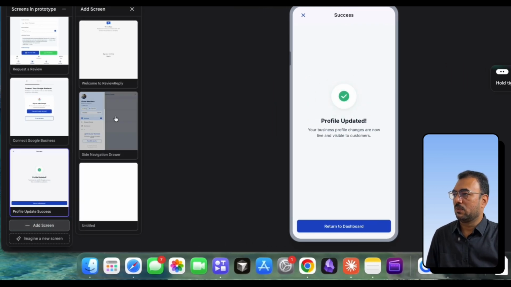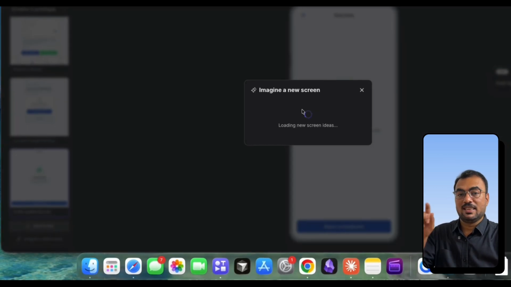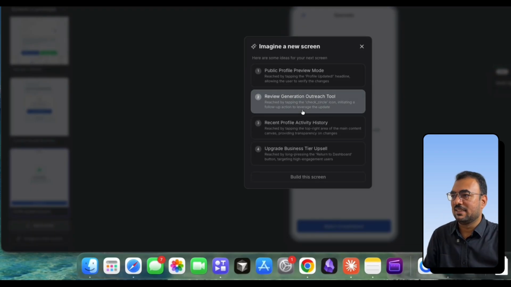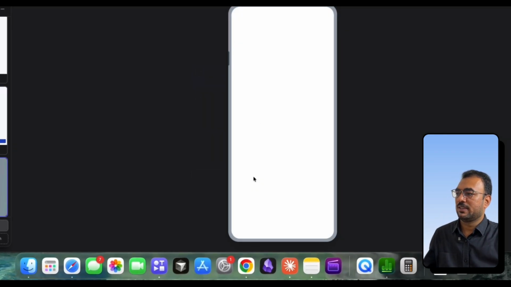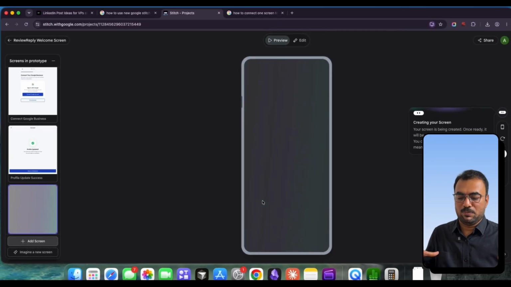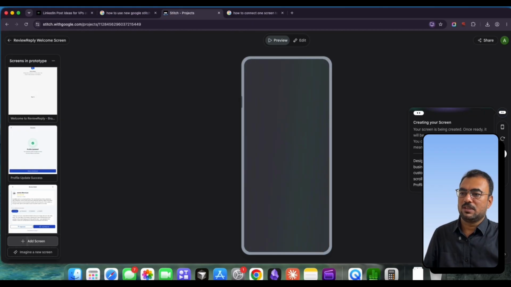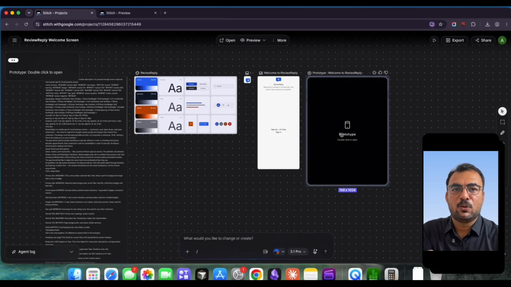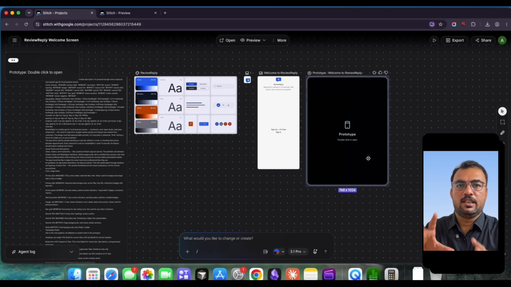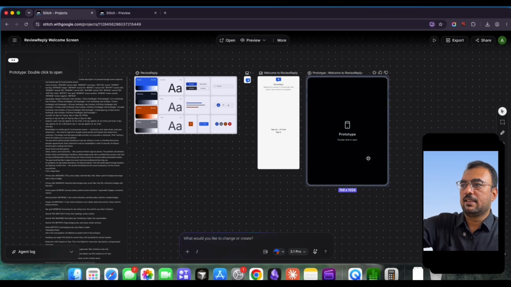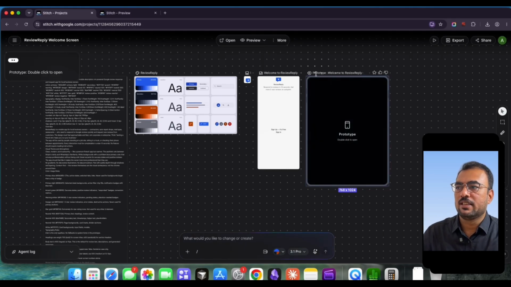Add existing, no, I don't want to add it to. So it has added the animations also. Once that is done, public profile, preview mode, you can keep building different screens, and it will be very holistic in terms of the options available there, right? A full blown app can be built in one go, right? Live preview screen to show how the business owner appears to the customer. View toggle, scroll with profile snapshots, and a share profile action button. Now it has created the whole app over here, which we connected with the different screens, and the prototype is present over here in this one.